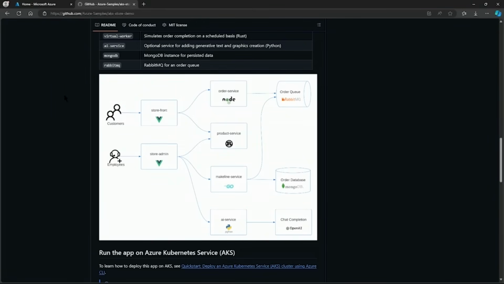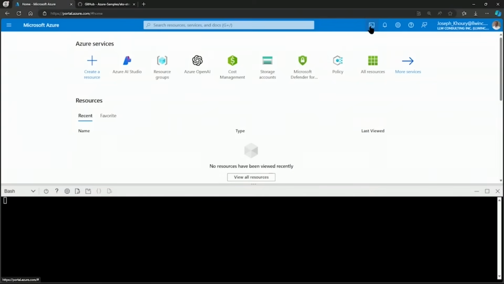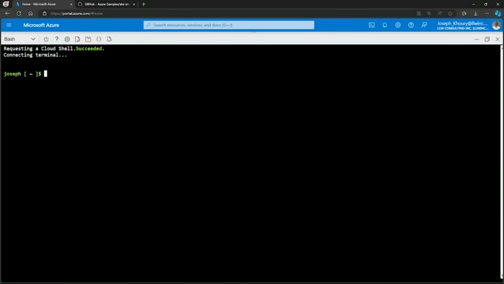For my demo, I'm going to use Azure Cloud Shell because it conveniently comes configured with the Azure CLI, the Kubernetes command line client kubectl, and other resources we need for the demo. So back to the Azure Portal tab, I'll select the Cloud Shell icon in the toolbar, and that opens a new bash shell. Now I'll maximize the bash shell. And I like to start with a clean terminal, so I'll type clear. And I'll usually clear between commands.